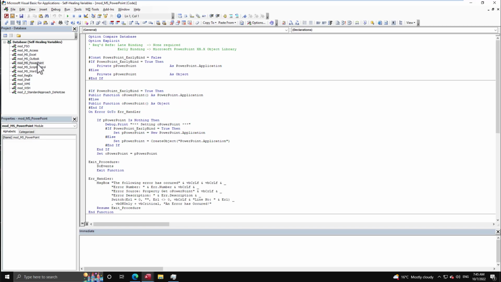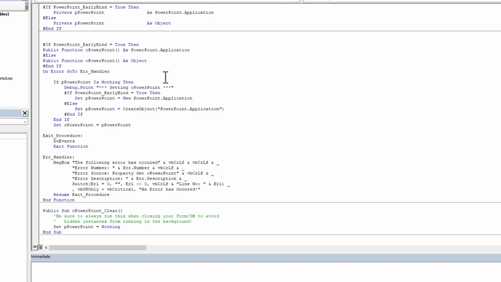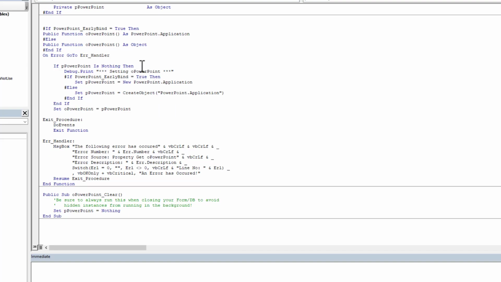So now we're on to PowerPoint. Exact same setup. I tell you what library you need if you're using early binding. Here you control if you're using early or late binding for PowerPoint. We make our declarations here for our variable that houses it and holds it for us in memory. And then we make our declaration. If it already has a value, great, skips over. Otherwise, it will set itself automatically and it just passes itself back.